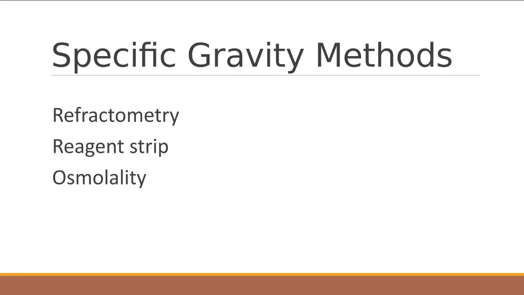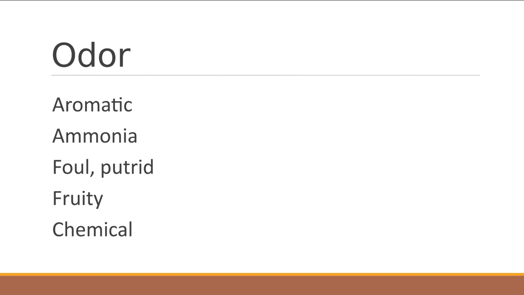Remember when we talk about specific gravity and osmolality, which we'll talk about in just a minute too, that has to do with sizes of your particles. Your molecular size doesn't interfere with anything on your chem strip. But it can decrease in an alkaline pH urine. So pH can cause it to be different.